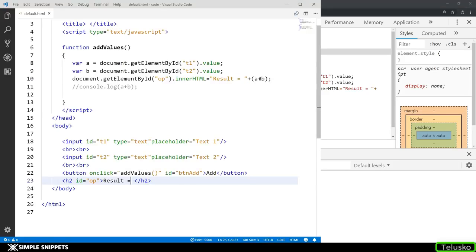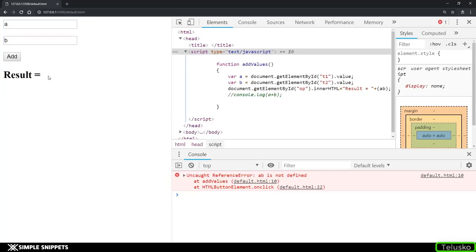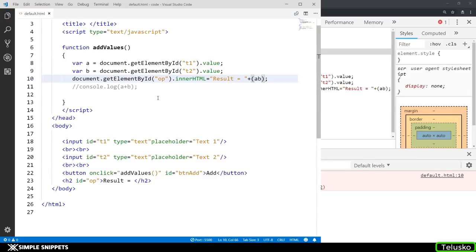But now in the coding, I just miss out this plus. Okay, so you can see in the text editor it is not getting highlighted. We are not getting any errors and we cannot visually see this. So we are not sure where we have exactly made a mistake. Now if I try to add A and B and if I say add, I'm not getting any output. So if you're wondering, okay, what exactly has happened, there is no way to find out from the text editor, right? So let's say this is a 1000-line code of JavaScript. So where exactly are you going to find out the mistake, right?